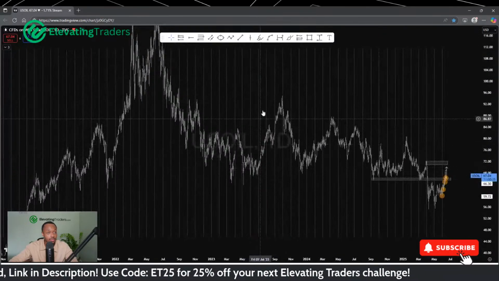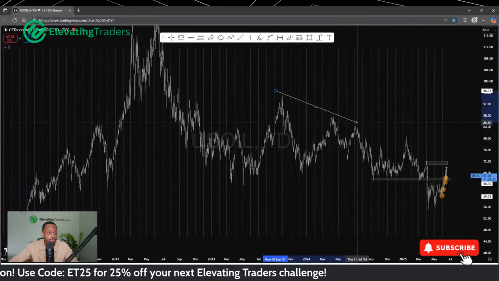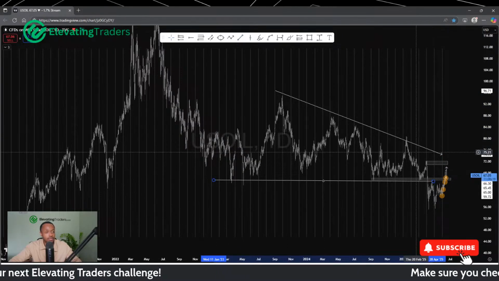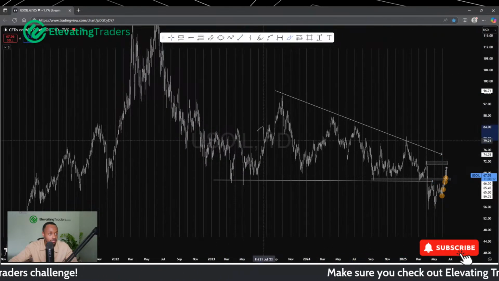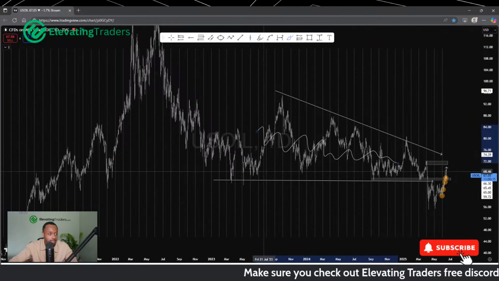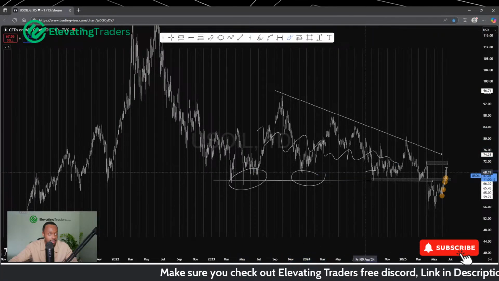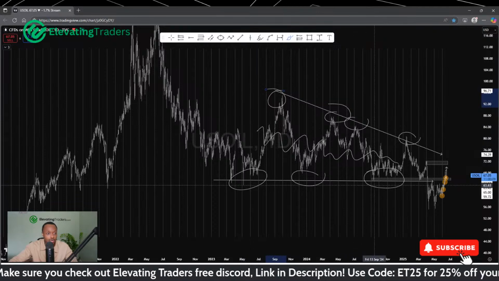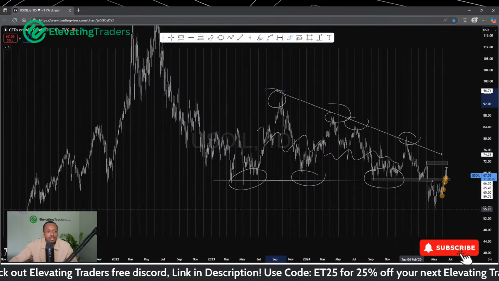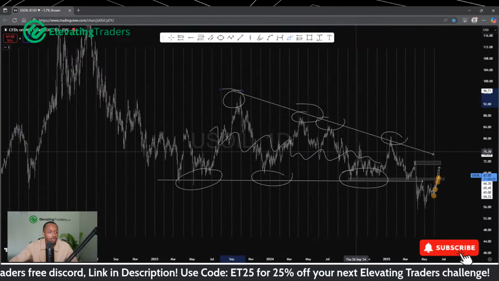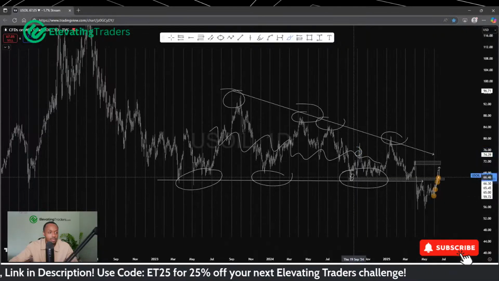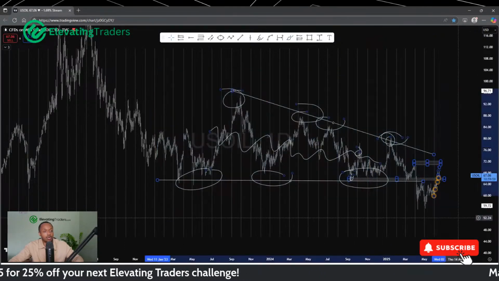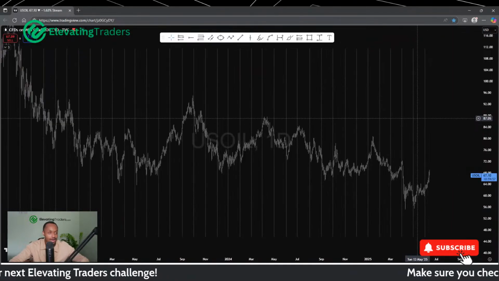And the same thing for a pattern like this, where you've got lower highs there, but then equal lows here as well. You don't want to get involved in the middle here. You want to get involved down here or up there. Of course, hindsight is beautiful, but that's just the rule of thumb. Why do I want to find an entry here when I can probably find much better entries up there? So yeah, that's kind of where I'm at.